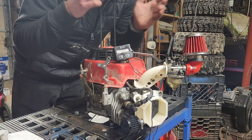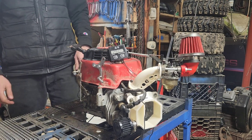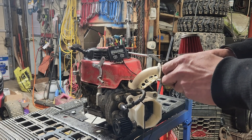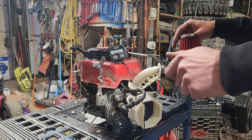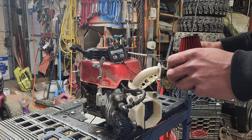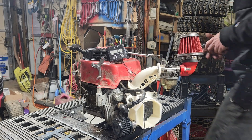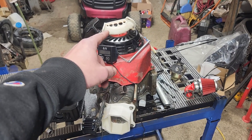We're going to put the choke on and see what happens. We've definitely got air getting in the system somewhere, because it runs happier when the choke is on. Did the plastic intake fail? Yes — I'll show you what happened in a second, but it wasn't the plastic's fault. It was mine and not having a good enough printer. We're going to move on to making a metal intake.